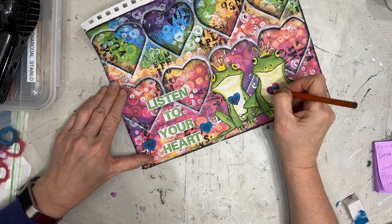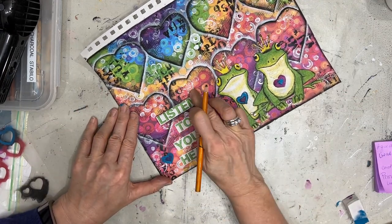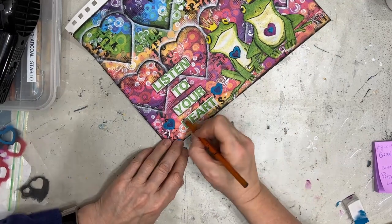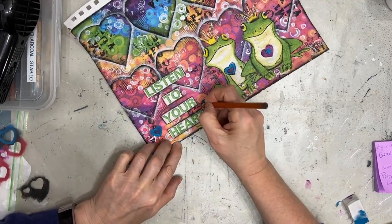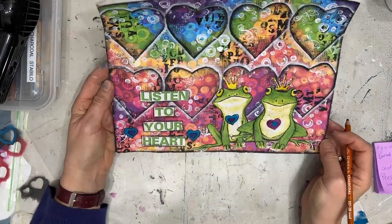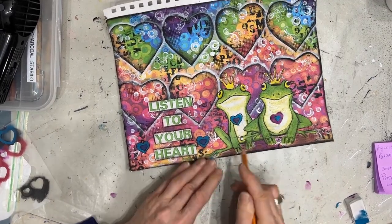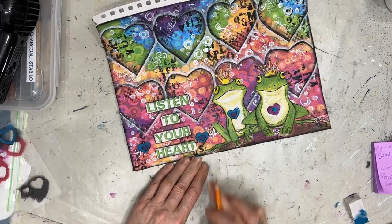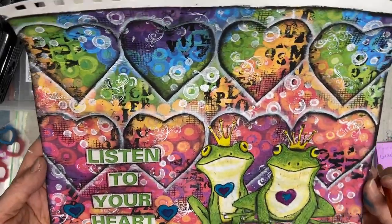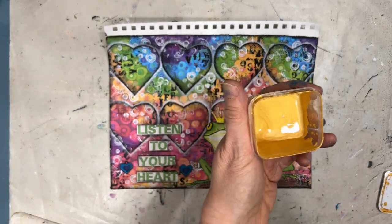I am so in love with that background and I have so many ideas. I'm glad I have a piece of it left over from this napkin and another whole napkin — I might just have to get some more. It really makes the process so easy. Here I'm just shading a little bit, making it darker underneath the frogs so it grounds them — it's like they're sitting on a lily pad. And then I'm going to splatter with some thinned-out gold acrylic paint.